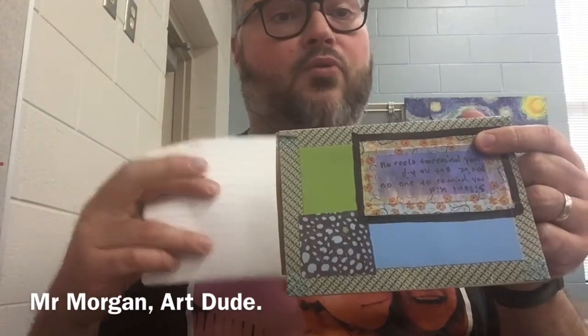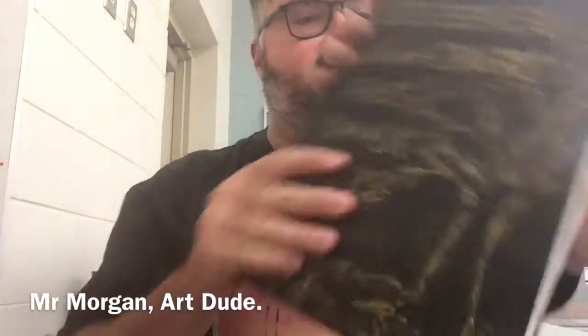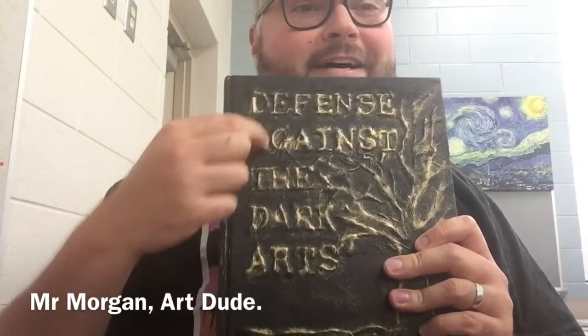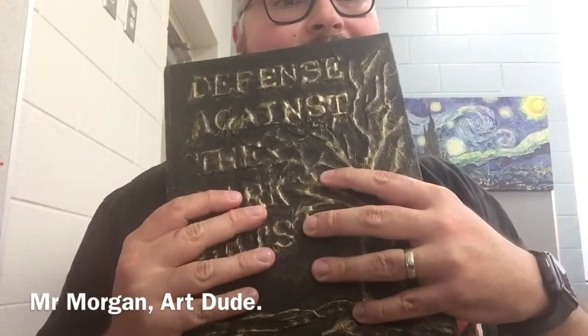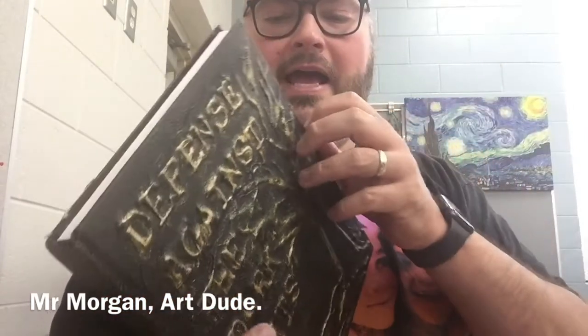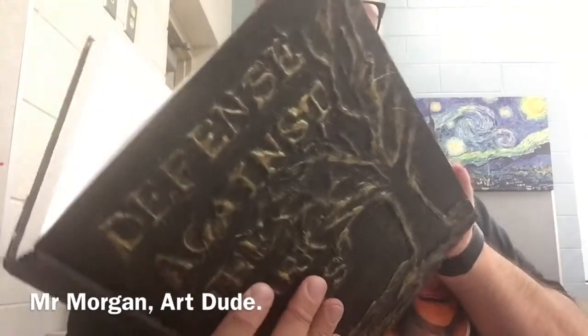This one I had some decorated paper — I cut some things up, wrote on it, and pasted things together to decorate it. This one I made at the Greenville County Museum of Art. It's actually hot glue that I drew letters on, then I put a paper towel and glue on it. It took a long time to make the cover, but mine look really unique and awesome, and it's really fun to open them up and draw in them.